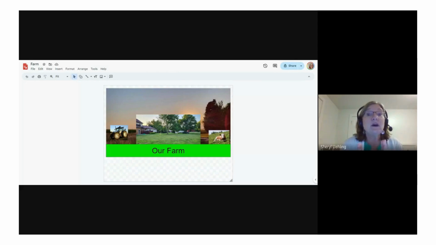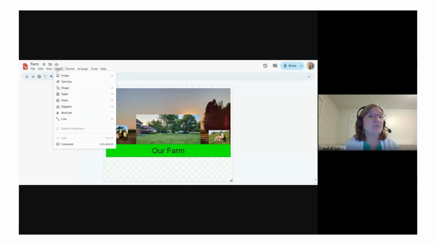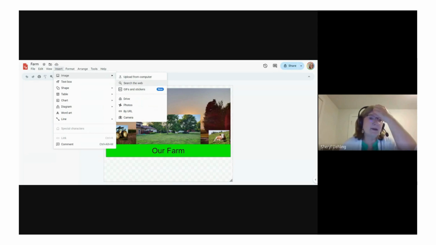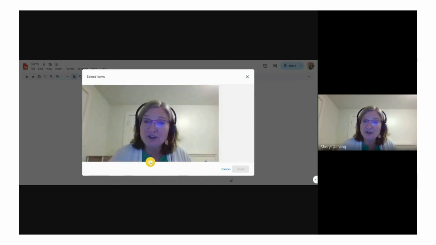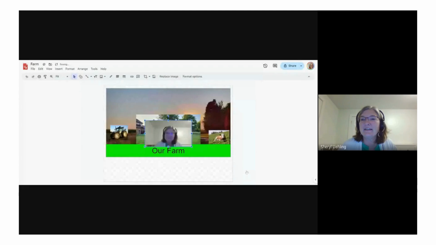And you can do this while you have the student on the other end of the computer. You just simply walk them through it. You say, okay, let's click the insert button, come down to the image button, go over to search the web, and you can grab it. Now, you can add a picture of yourself. I'm actually in my daughter's apartment in her bedroom office. So we're just going to go to the camera. We're going to allow, they can take a picture. Now there's my picture and I can throw my picture in there.